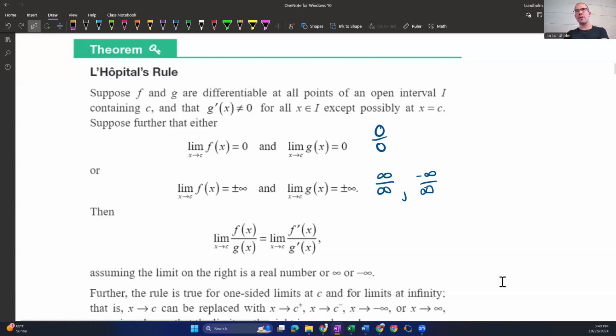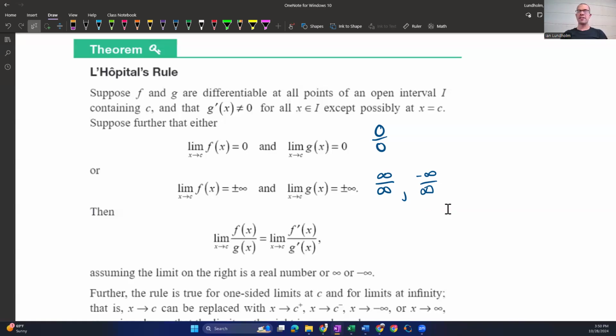But anyways, this opens up the door to a couple new types of indeterminate forms. There's going to be even more that we look at soon. But 0 over 0, classic, good one to use. Also, infinity over infinity, or negative infinity over infinity. Really, any combinations of infinity over infinity are good indeterminate forms. It could go off to infinity, it could go off to negative infinity, it could be some number in between. We don't know, but those indeterminate forms are good ones to just start using L'Hopital's rule.